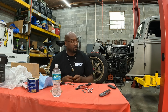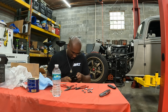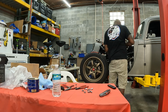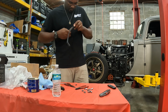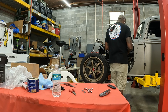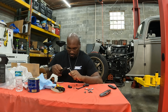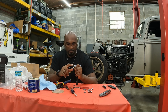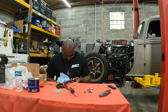So right now, the process of how I'm making these is you want to crimp the connector onto the wire first. Then you want to use the screwdriver. I use white lithium grease, but you could use a dielectric grease. Some people use Vaseline or whatever. You just need to make sure you wipe the grease off the actual connector to the spark plug, so you get a good connection. Unless it's a dielectric grease, and then that's actually fine to use because it's designed to transfer the electricity.